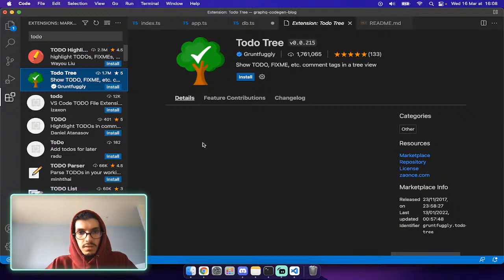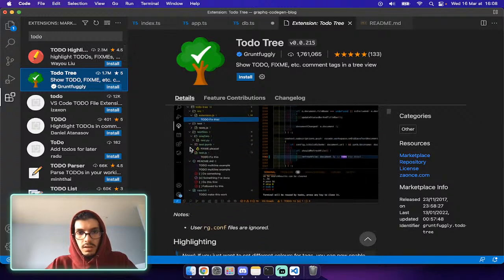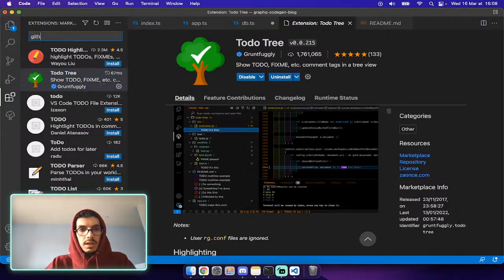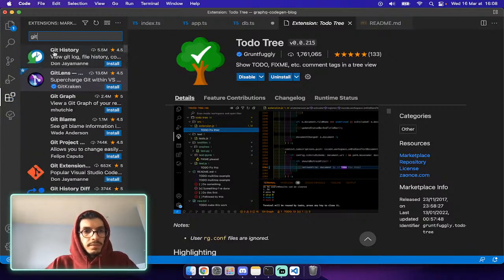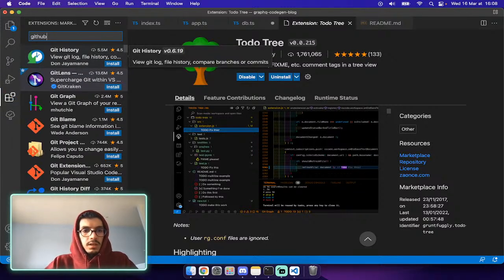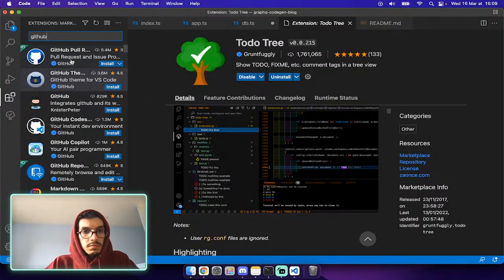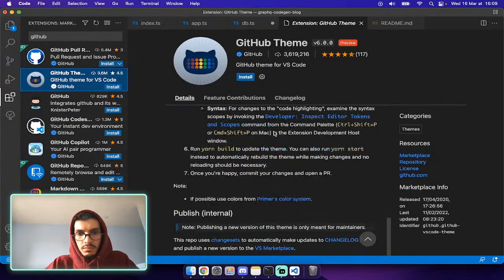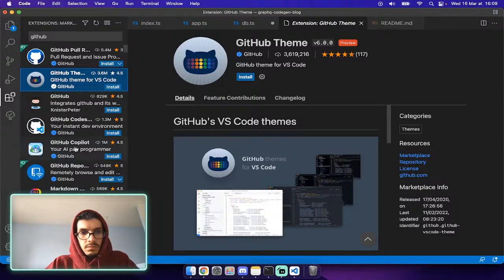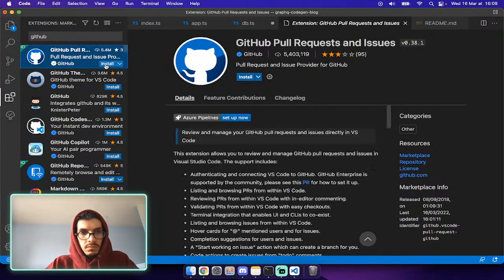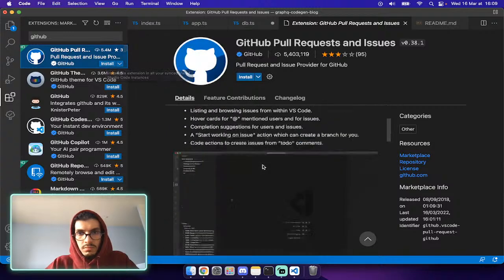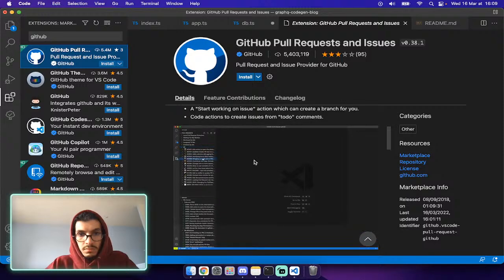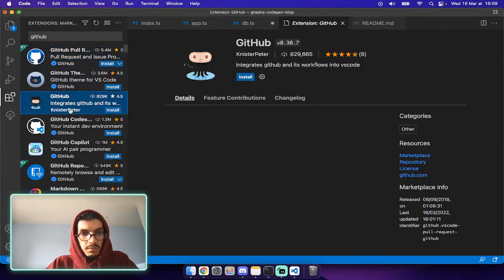I prefer this one because it adds a little icon on the left. So let's add this one, and the other one is GitHub or Git. Well, it's actually GitHub. No, it's not that. GitHub.